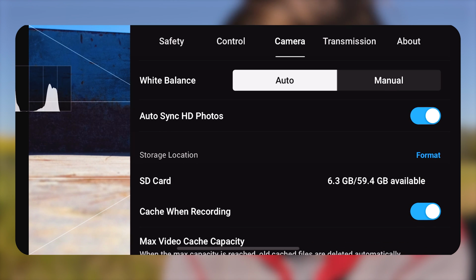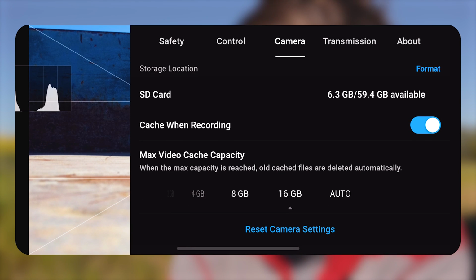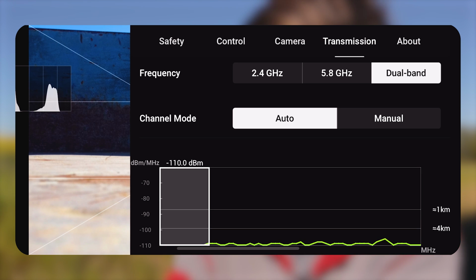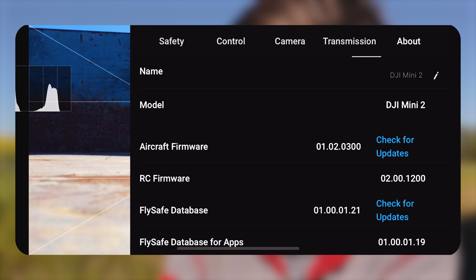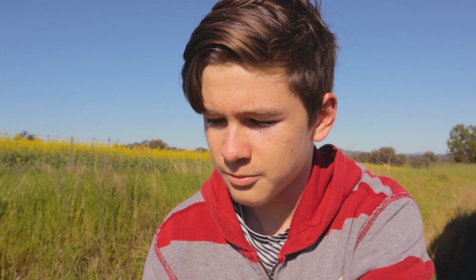White balance is on auto because I'm just not bothered to change it. Auto sync photos means it syncs all the photos onto my phone. You can change the amount of capacity you want. And the transmission is just how good reception you have between your drone, and the about page is just about your drone and everything. So that was a quick summary on the drone, but now we're gonna go to flying it in this new second location.